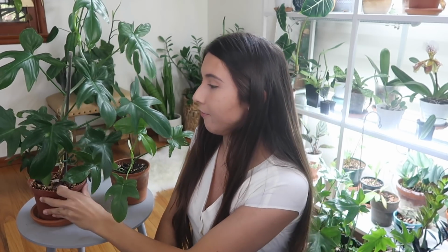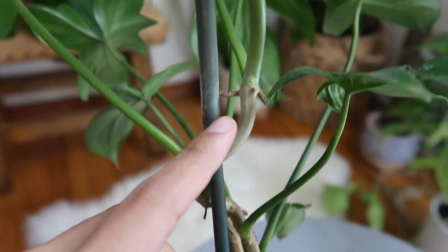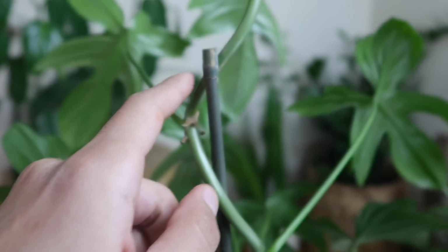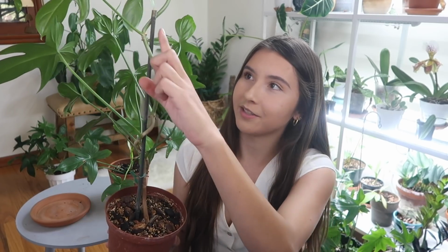When you have your plant in sunlight, it will, of course, move towards the sunlight. So for my stake plant, if you have a stake plant, I would really recommend rotating it to face the sun. What I've been doing is rotating the plant so that it spirals up the stick that it's on. It's been working really well for me like that, and I don't need to keep trying to stake it up there. So you can see I just keep angling it so that it rotates up the stick.